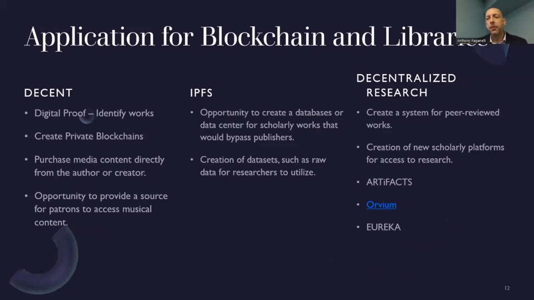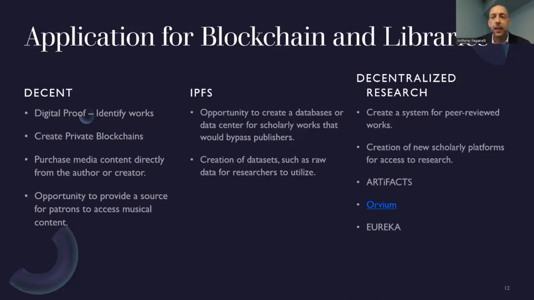So another app that's available that I think some of us might be able to use within the library realm is Descent. This goes to the whole idea and concept of digital proof. When someone puts work using Descent, it's time-stamped, kind of like the whole idea of copyright when the work is placed on a tangible medium. Same thing with creating private blockchains. You can do that here as well.